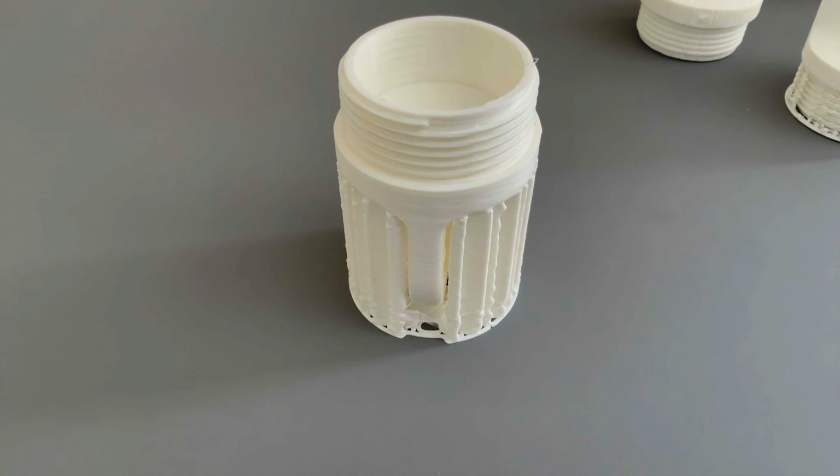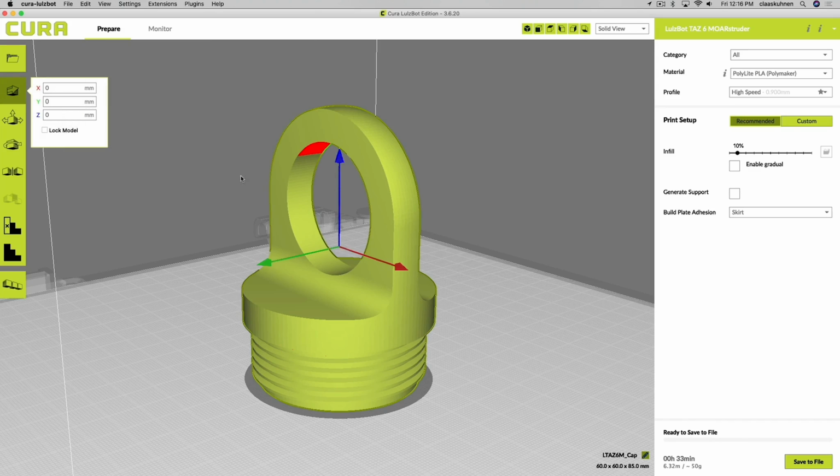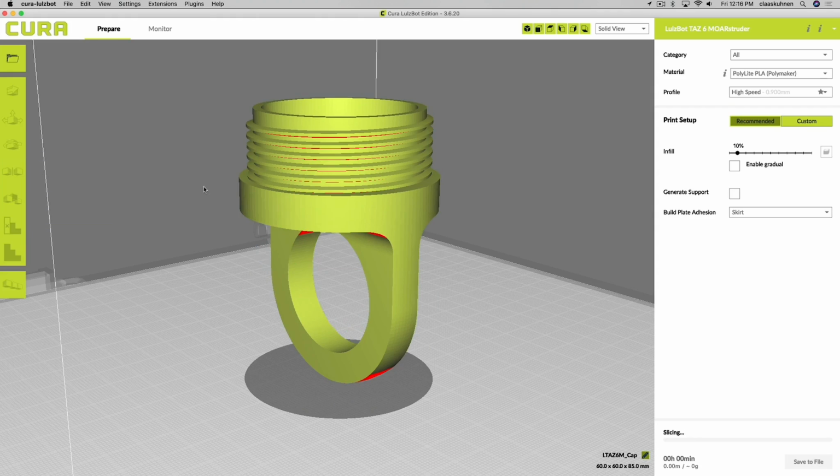Very good. So let's take a look at Cura and how we can rotate objects and how we can do the support. To rotate an object, we can select it, and then we simply go to rotate, and then we have these axes. So to put this upside down, I can rotate it along the x-axis or y by 180 degrees. Very good, very easy.